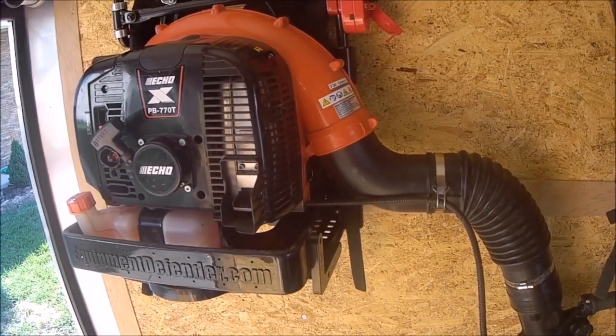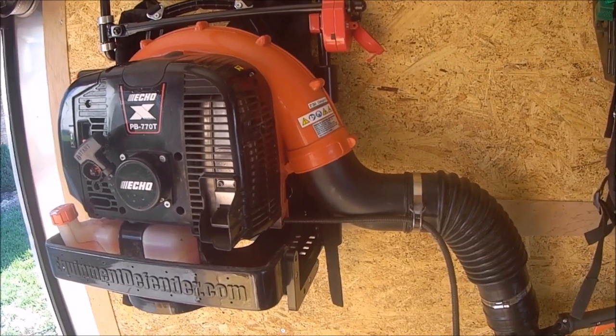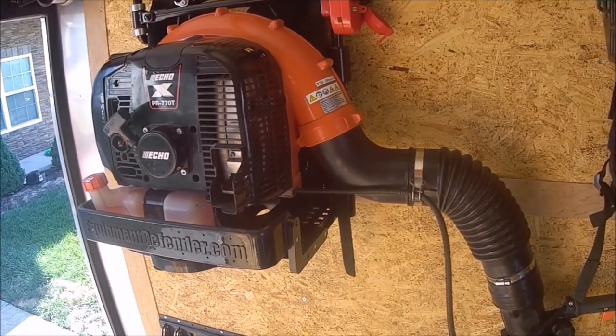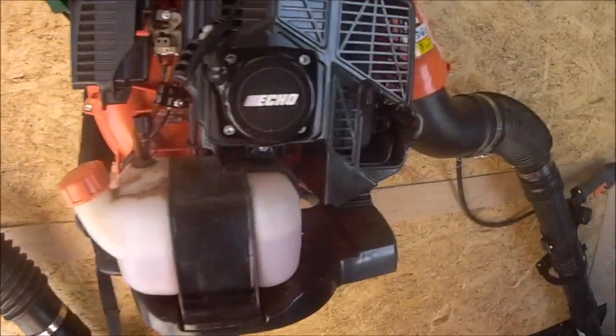A guy bought it at the end of last season to blow leaves, and then he figured it was too much for his yard, so he sold it on Let Go, and I was able to pick it up. It still looked brand new, and it still looks pretty much brand new now.